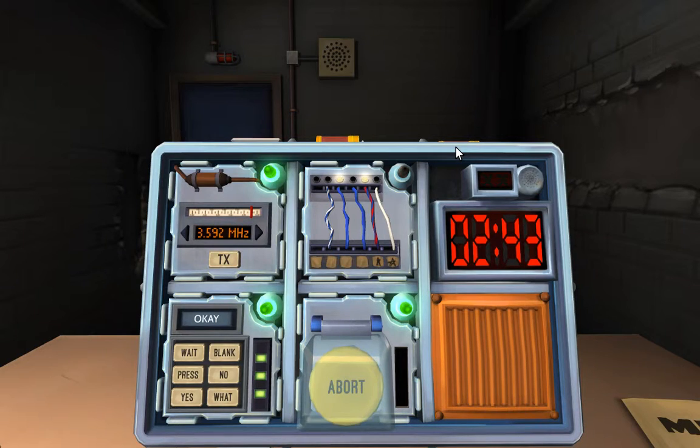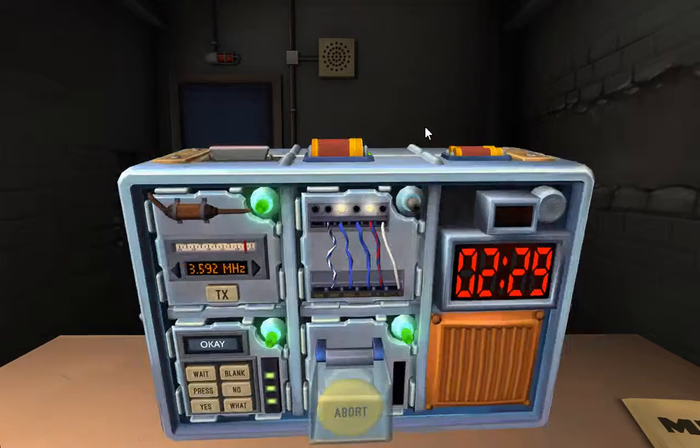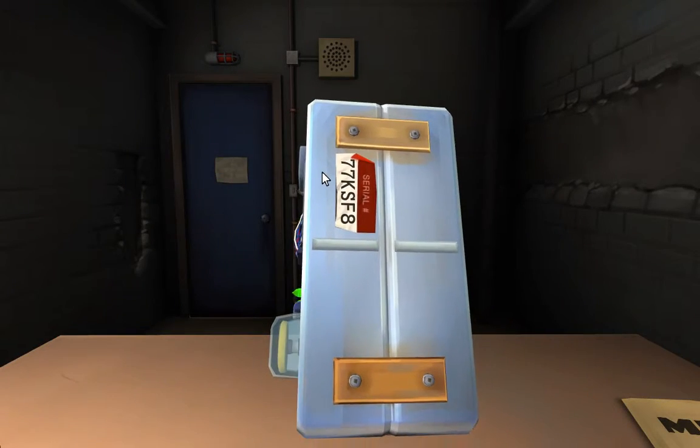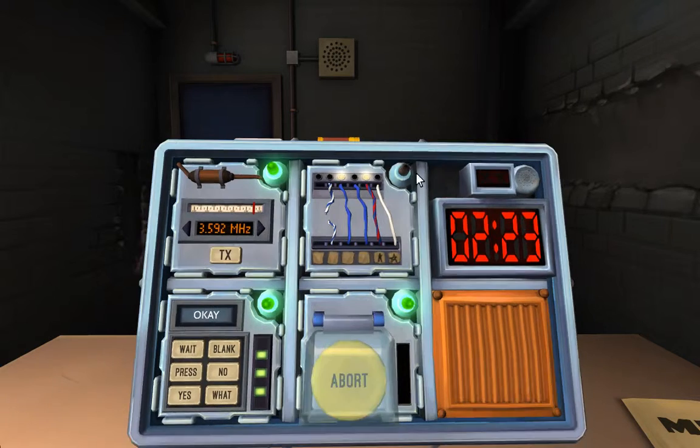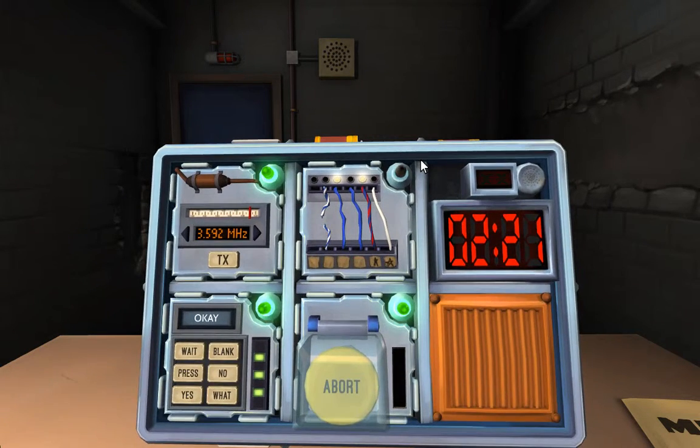Complex wires. Okay. I'm ready for this. No. You ready? Or you're not ready? I'm ready. Go. White, blue, nothing. White, blue. What is the last digit of the serial number? Serial number. 8. Cut it. Correct.